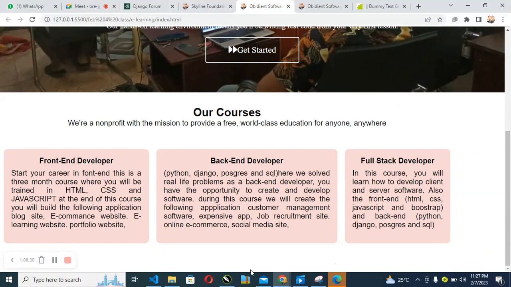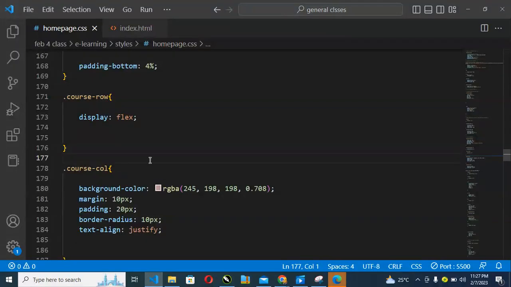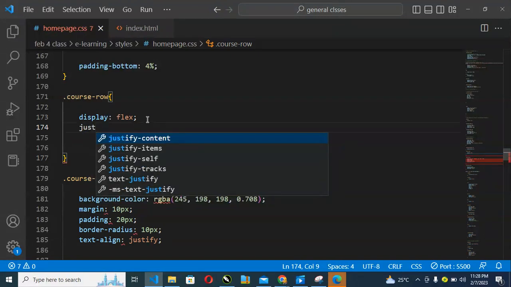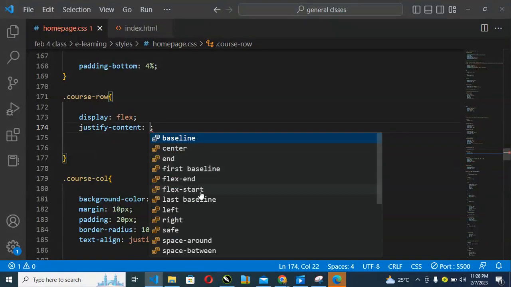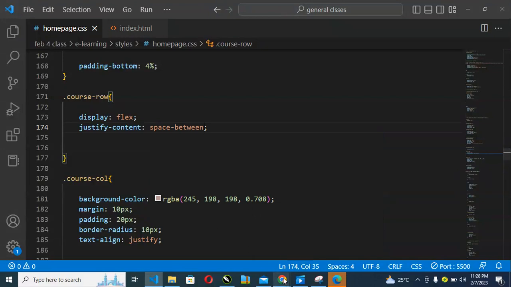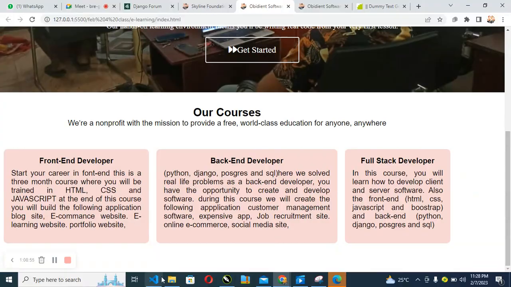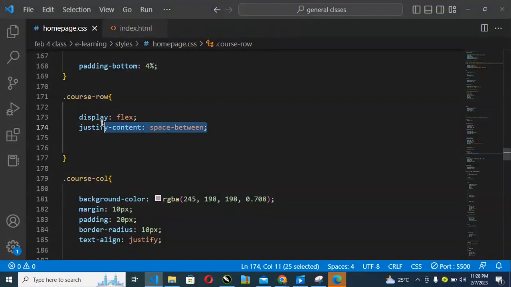We need to move this item. But before then, justify content between should work. Let's see that. Okay, it didn't work. Let's work with margin. Let's move that with margin.